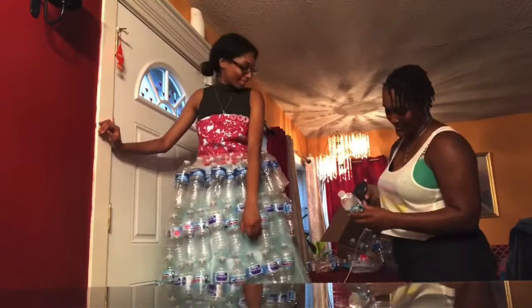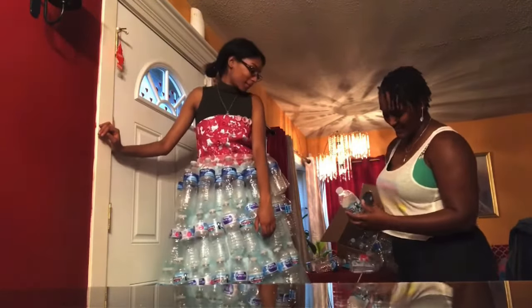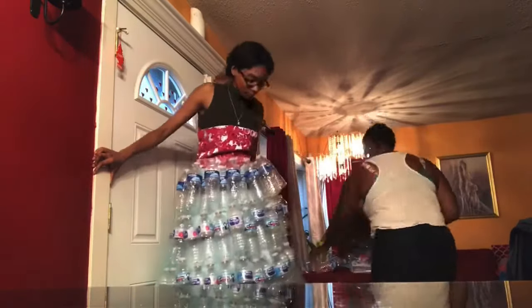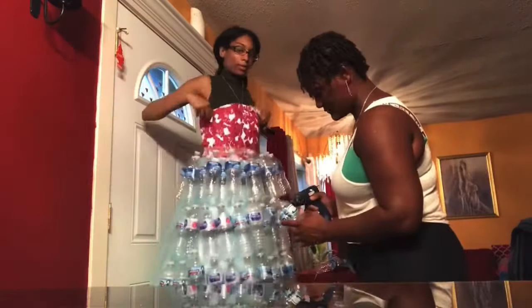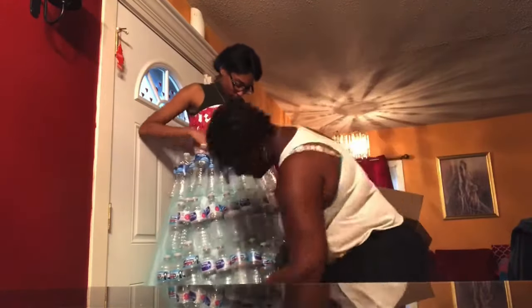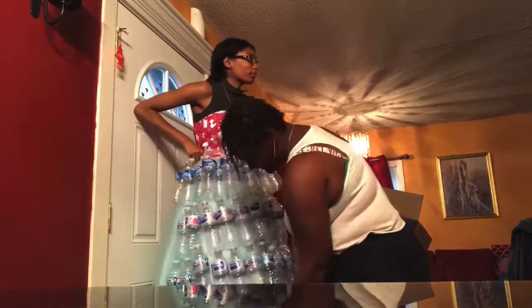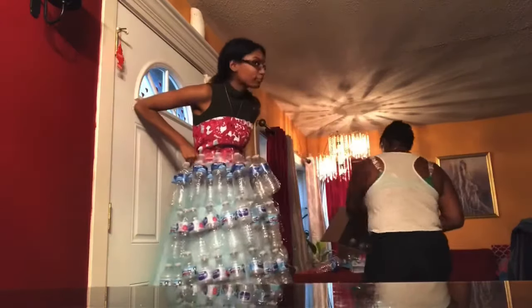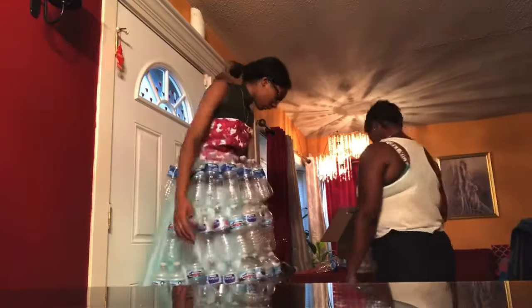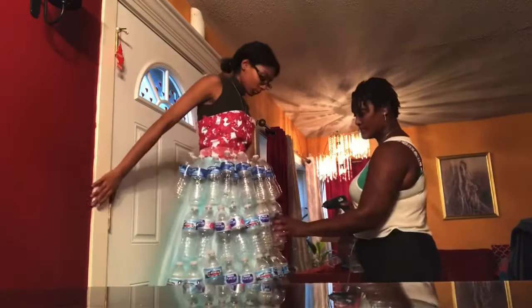So this did take a long time to make. I was standing on this stool for about an hour until she finished the first layer of the front and the back of the dress. And even then, after she was done, she had to go home. So I had to finish the rest of the dress on my own to make it stand out more, make it a little bit more puffy. So I had to add another layer. So this was just the first layer and it took a whole hour just to get it done.